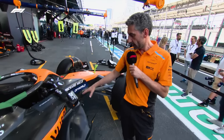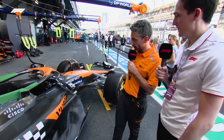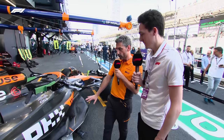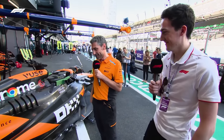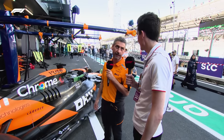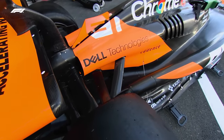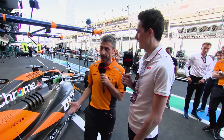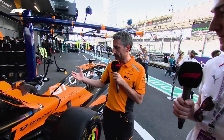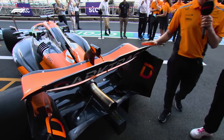Stella continued: "There's quite a bit of work in the side pods, and in this area of the mirrors you can see we've been able to introduce a wing to improve the aerodynamic behavior. Definitely quite a lot of changes on the floor as well — most of which are not visible from the top; they are more related to what is in between the underside of the car and the ground. Rear suspension has also been revisited quite considerably and has been an area of improvement for our performance. The rear wing geometry in terms of its shape is very different — we can see that all teams invested in evolving the geometry of rear wings and we found quite a bit of efficiency in this area of the car."